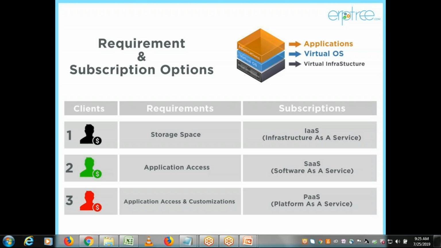Yeah, fine. Lakshman, if a customer is buying PaaS, that means he's buying SaaS and IaaS. That is one. Number two, if a customer buys PaaS, does that mean that he's buying an R12? If not, what is the difference between PaaS and conventional R12 EBS?